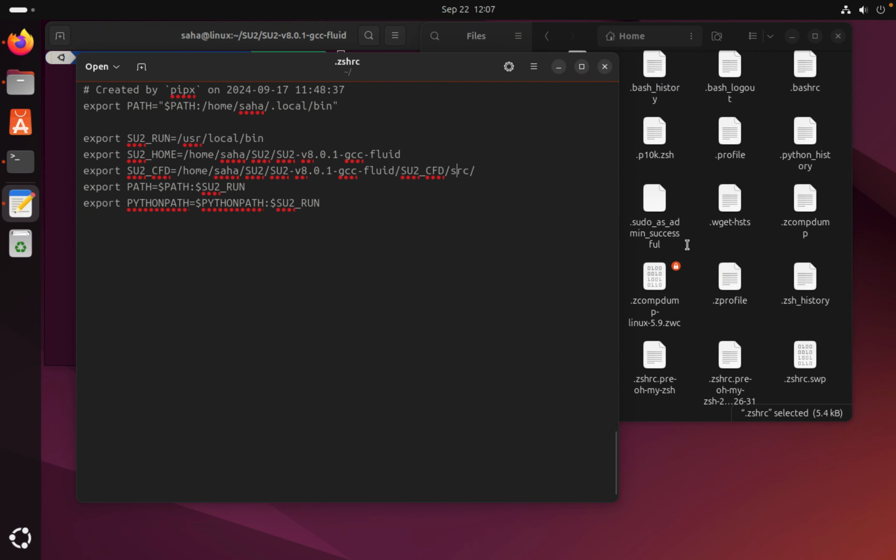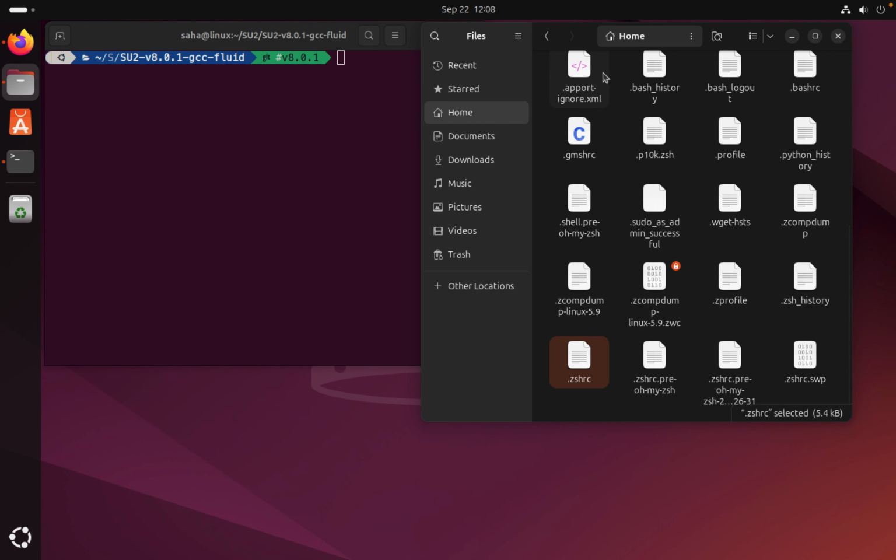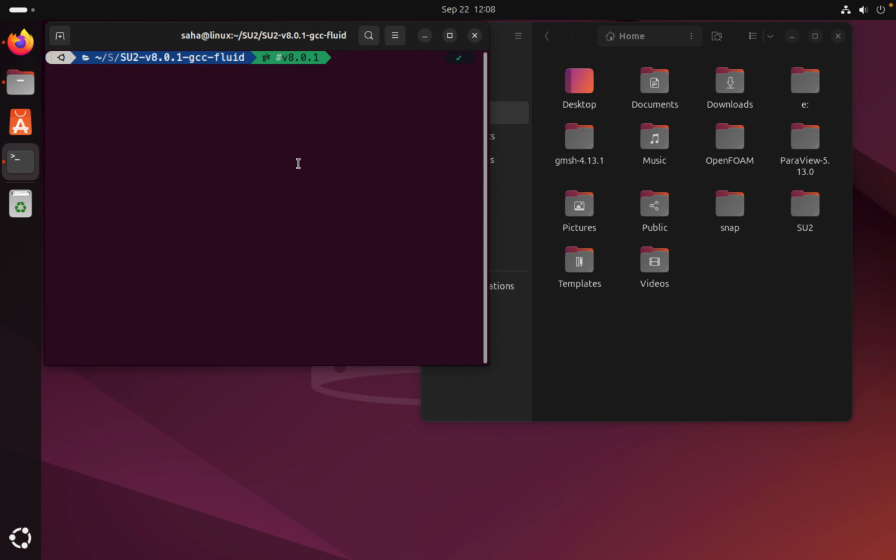This is the location where our executable SU2_CFD.cpp, that means C++, is stored. We'll save with Ctrl S, then exit, hide with Ctrl H, and I will go to my home directory, clear, and source the zshrc file, source .zshrc or source .bashrc.